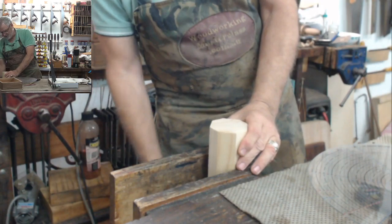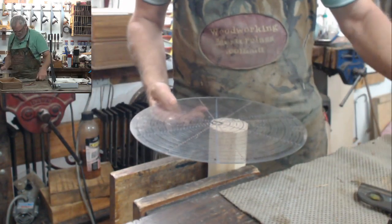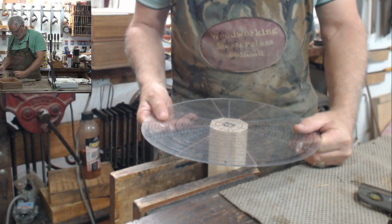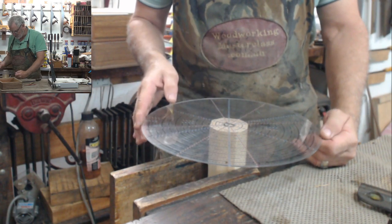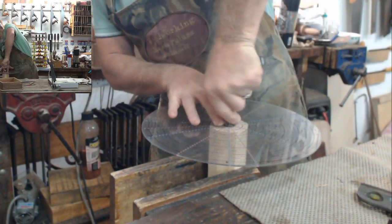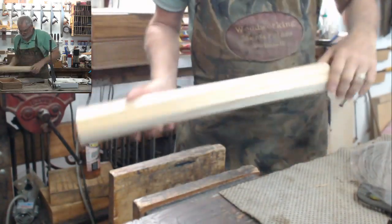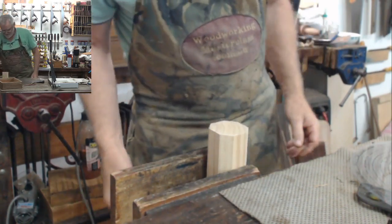I honestly don't know how this is going to go because I don't think I've ever turned pine. Don't think I'm looking forward to it either. Oh, and I'll show you my flash fancy dust extractor for dust when I'm sanding on the lathe.